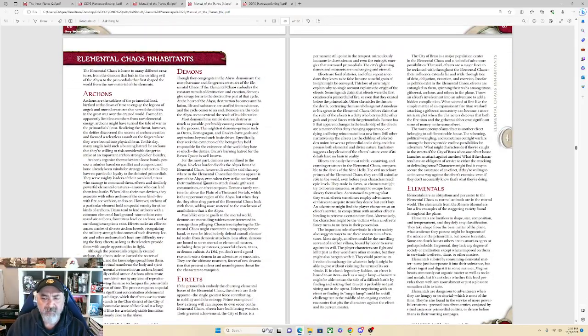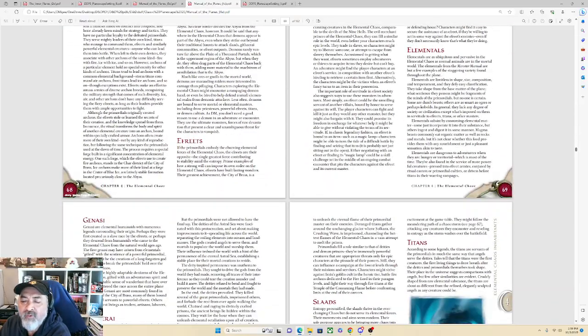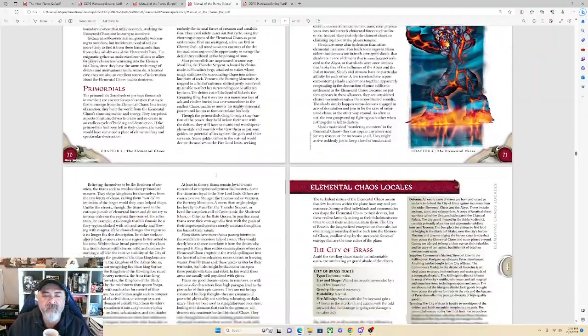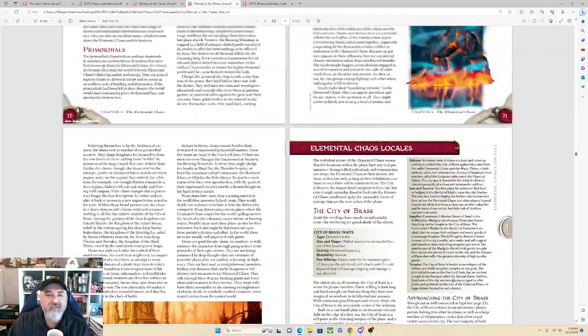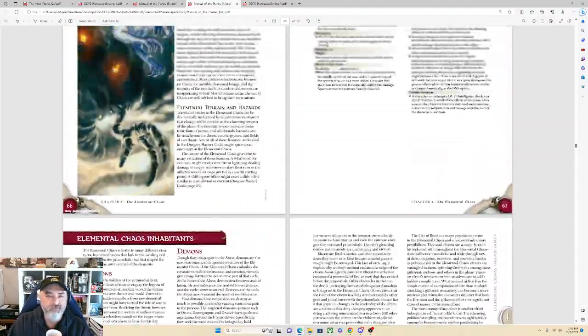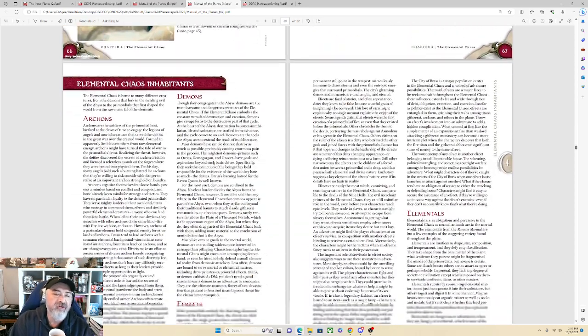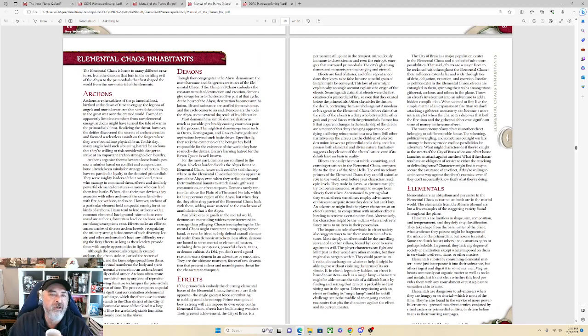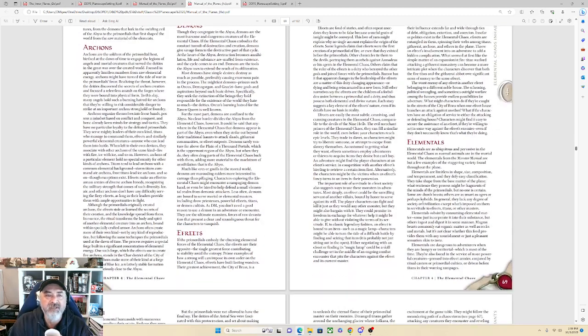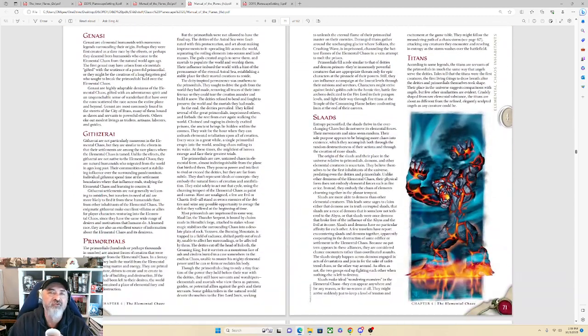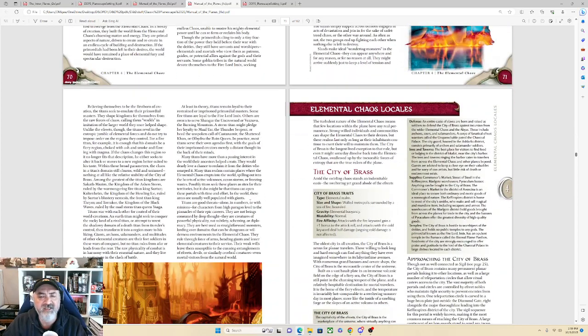So look for there to be a halfway point in here. There's a lot of talk of, now remember, this is where fourth edition is going to fall to the side. The creatures of the chaos included archons and demons and ifrits and elementals and all of that. There were really no divisive planes, aligned planes in fourth edition that there are in fifth edition and other editions. So that's going to kind of go off to the side.